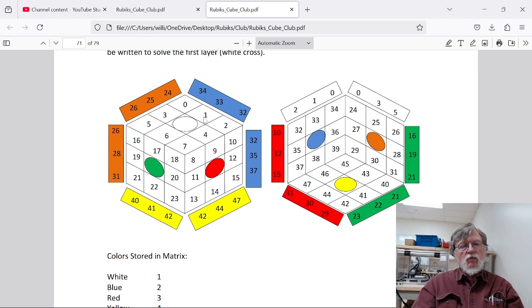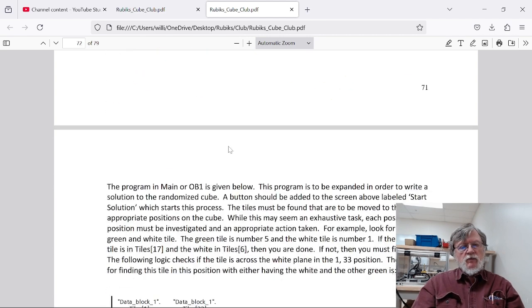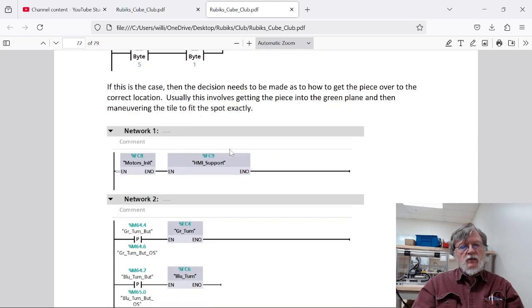So 1 would be a white and 33 would be a green, or 1 would be a green and 33 would be a white. That's testing for this one that should be over here, but we're testing to see if it's right here. So we're going to follow through with that, and test to see if that's the case.